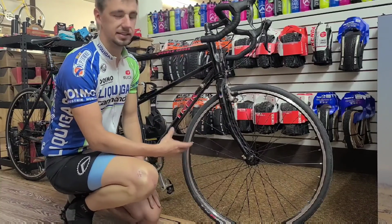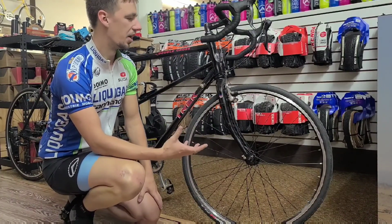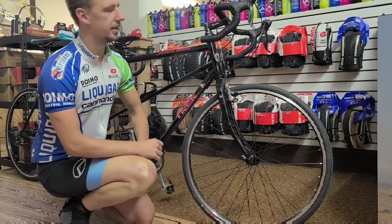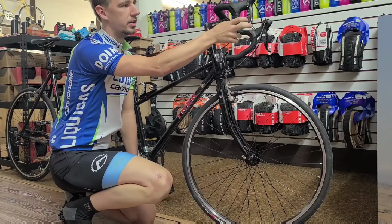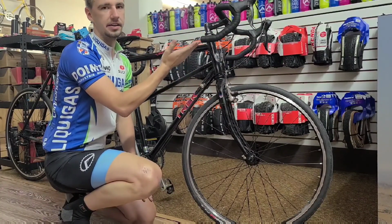We also replaced the tires and tubes. The old ones were significantly dry rotted, which might lead to a blowout in the middle of the road, causing us to injure ourselves. Another huge thing that we upgraded were the shifters. Again, we got a little bit more modern with the shifters, having both upshift and downshift levers here rather than on the end of the drop bar.